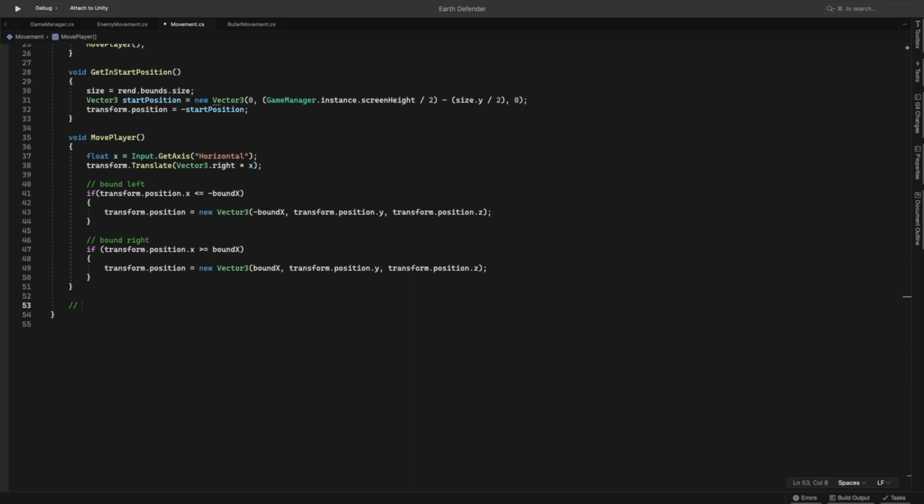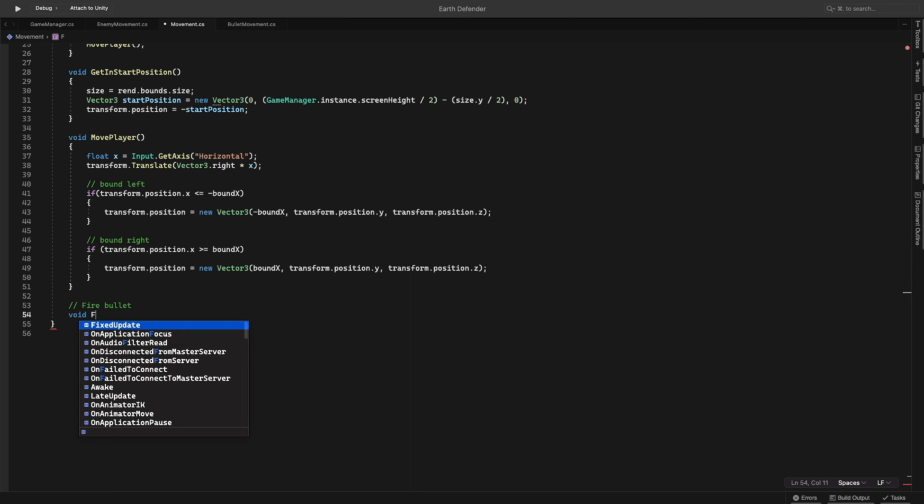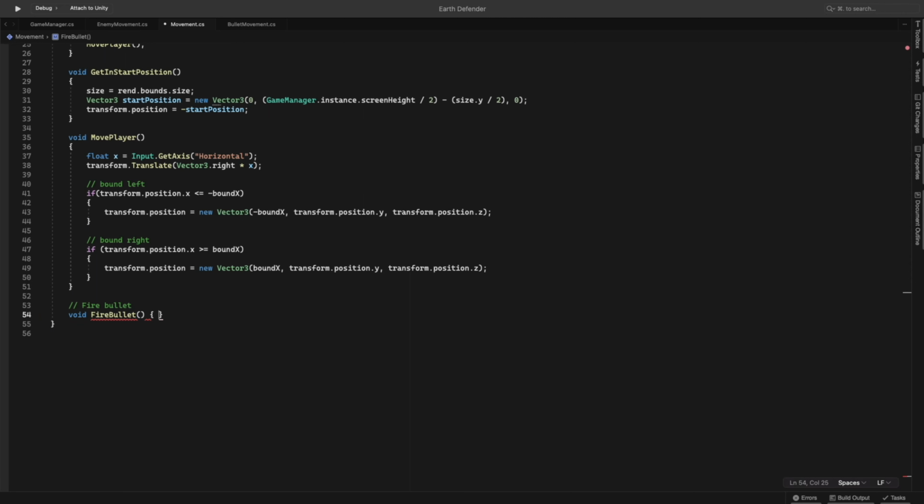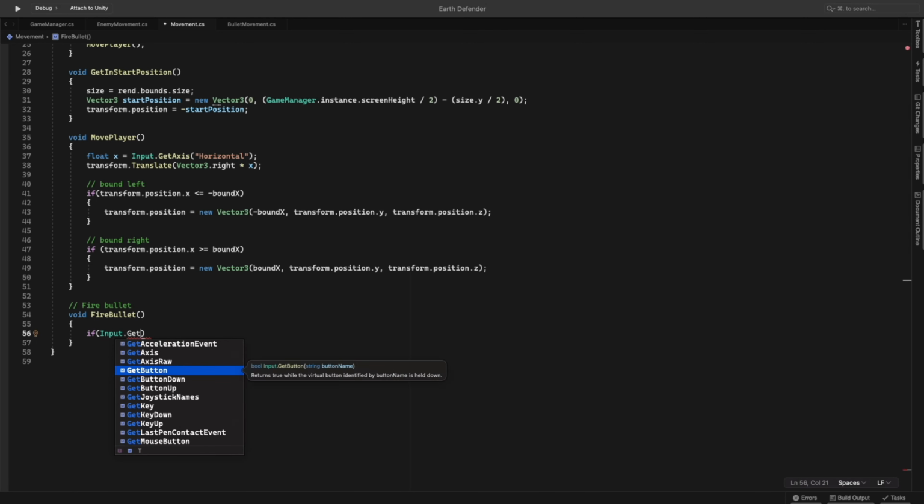After the comment line, we create the function FireBullet. In the body of this function, we check with Input.GetKeyDown whether the spacebar has been pressed.